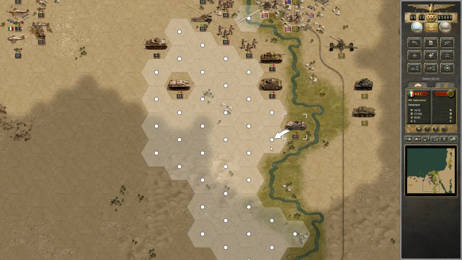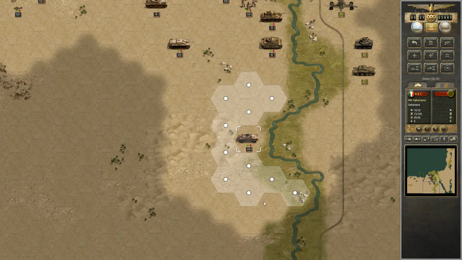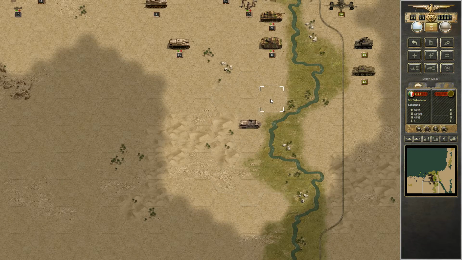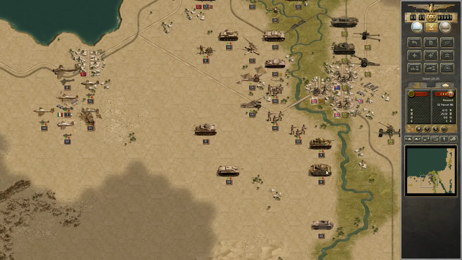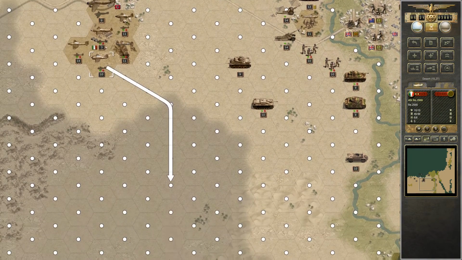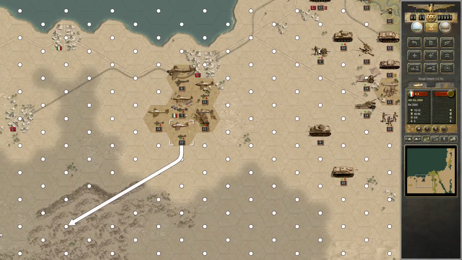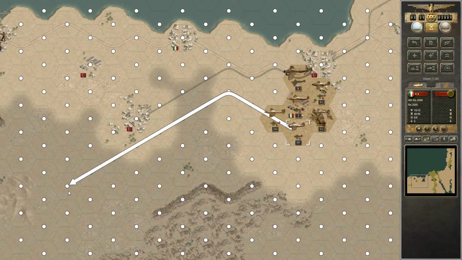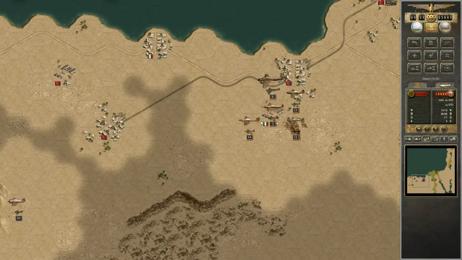Yeah. Don't know what to do. We can peek here. And other than that, there's not much we can do. There's not even something we can scout out, so let's take a look in our back here. That seems safe enough.